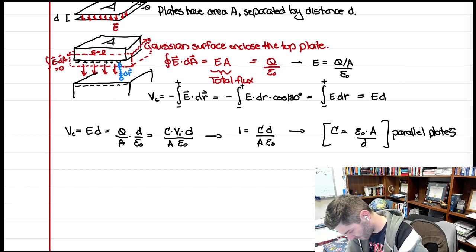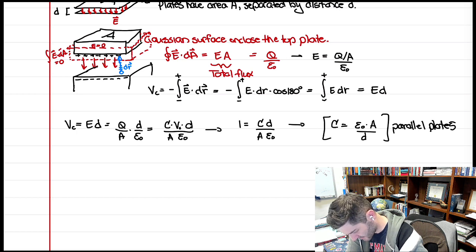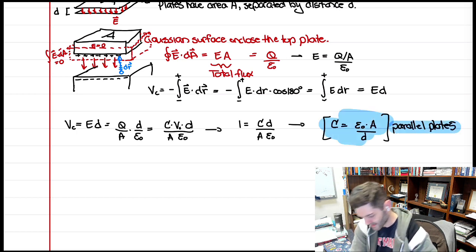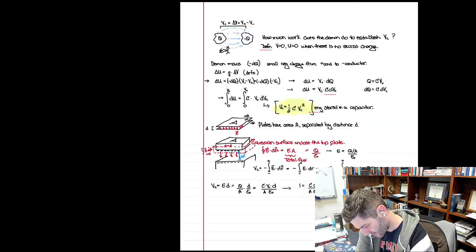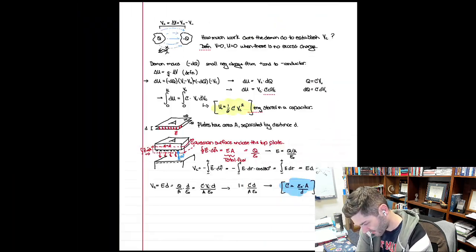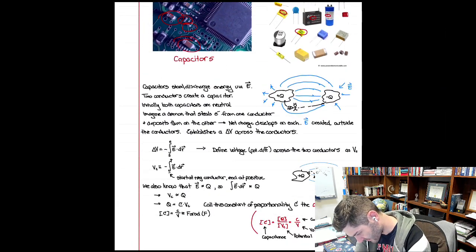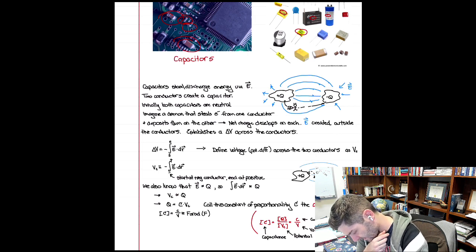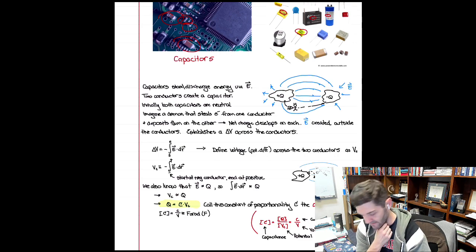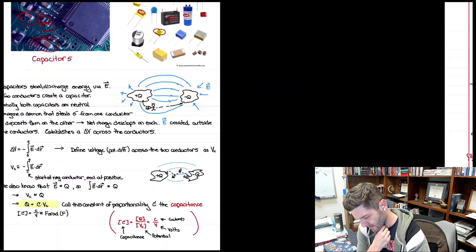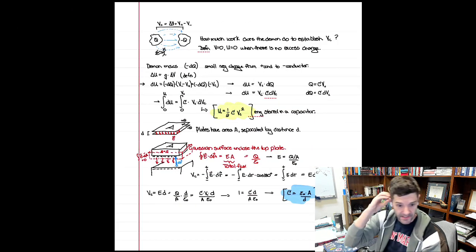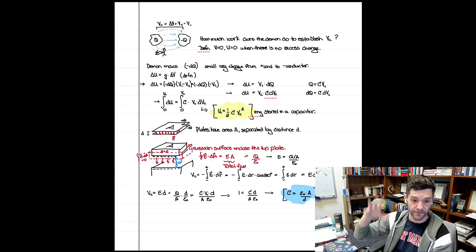Maybe I'll write that in blue to specify that there is a conditional. It's only true for parallel plates, though the other things I've highlighted, or rather the one thing I've highlighted, I should highlight the definition of capacitance too. Where is it? There it is. Let's highlight this. Right, the two things I've highlighted in yellow-green are generally true. This thing I've highlighted in blue is only true for parallel plates, right?